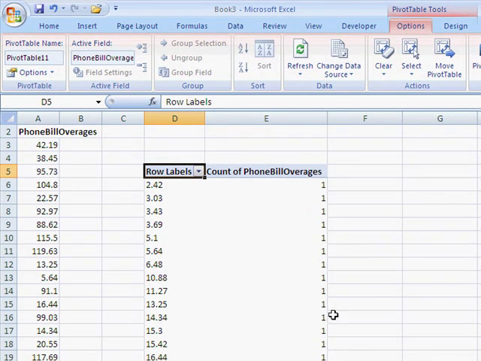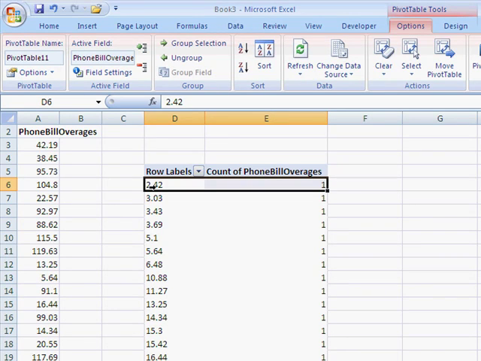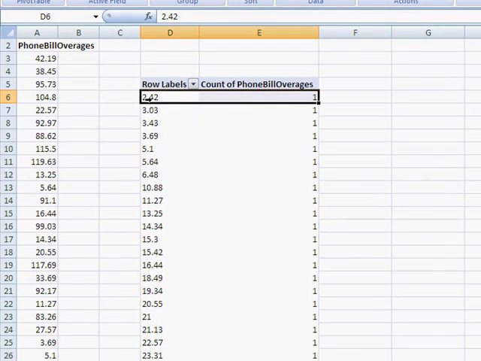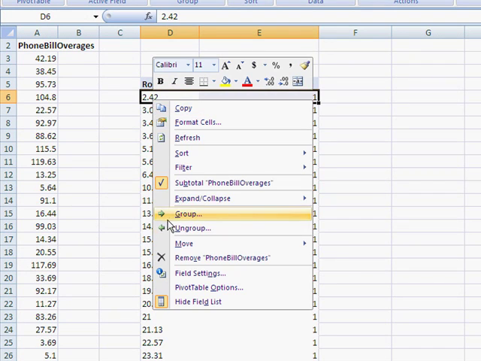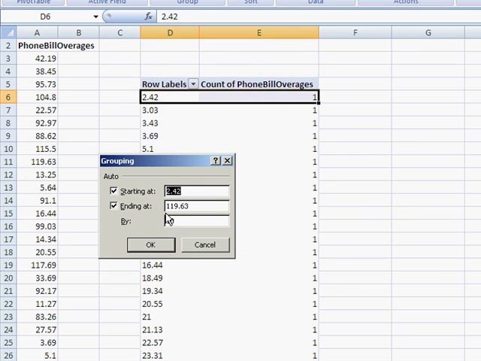Now I've got count. So each observation shows up once in this particular set of data. In other words, I don't have a lot of modes here. All I have is a fairly short listing of data. Now, if I go over here and click on any piece of data, so it's highlighted, and then right click, I go down to here to group. When I group, this is what's going to set up what your book refers to as bins, or the size of each of the cells as they go across.